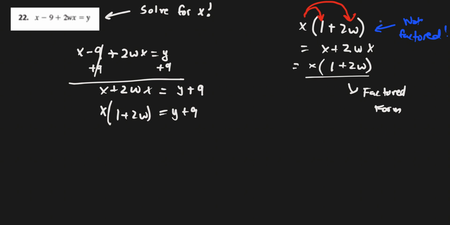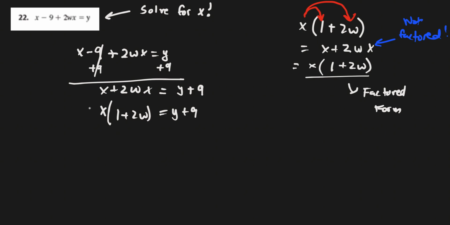I pointed my arrow at the wrong space. This is not factored right here. Since this is not factored, this other one is in our factored form because we factored it out. We would have to factor it in order to write it in this form. We have it not factored because we have it expressed in the form where we distributed it through. So what we're doing here is essentially factoring it out, and we have it in this form.